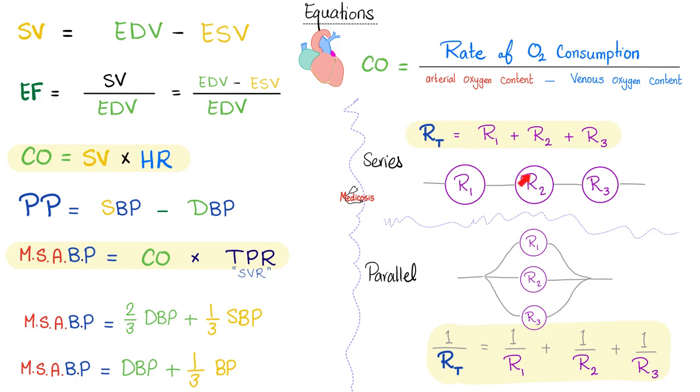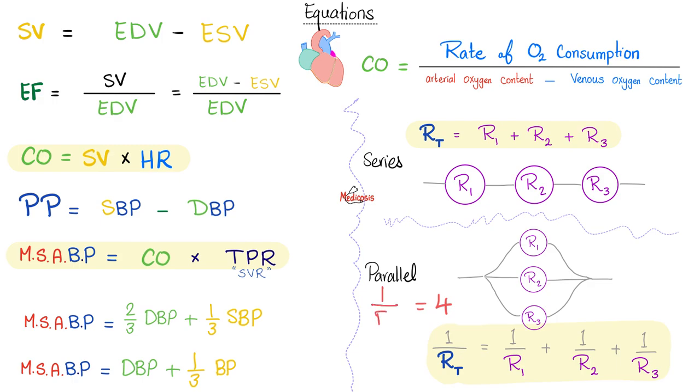If we have 3 individual resistances and they are connected in series versus in parallel, remember, everything here is inverse. A very common mistake among students is that they will remember this, right? They are connected in parallel. For example, this is your brain, this is your kidneys, this is your uterus. That's some parallel connection right there. The students will remember this part. And then for example, they will add these together: 1 over R1 plus 1 over R2 plus 1 over R3. Let's say, just suppose that this happened to equal 4. Students will say, oh, the total resistance is 4. No.